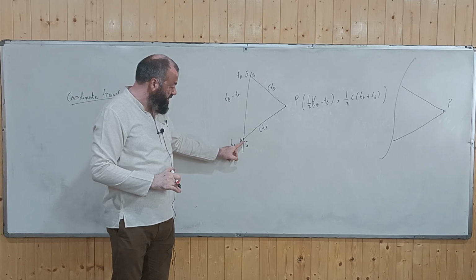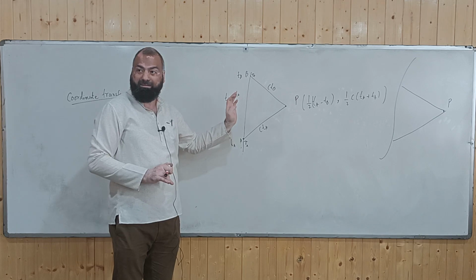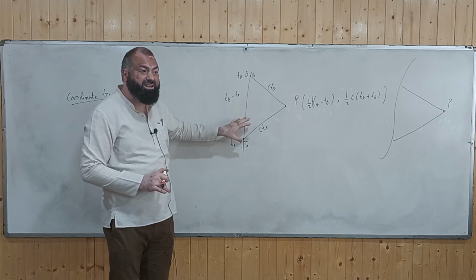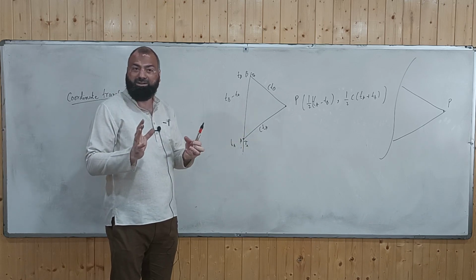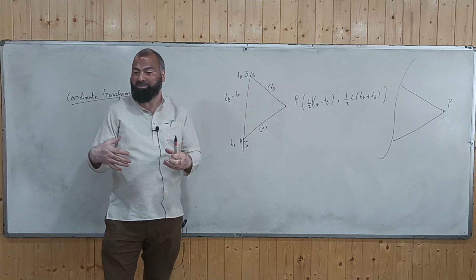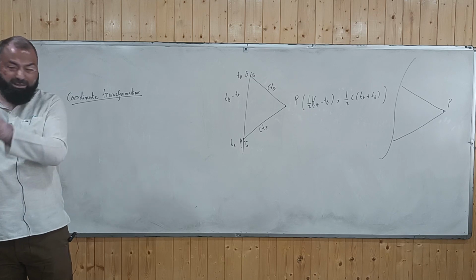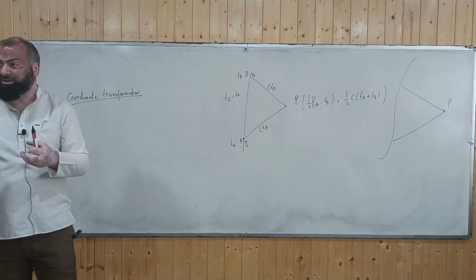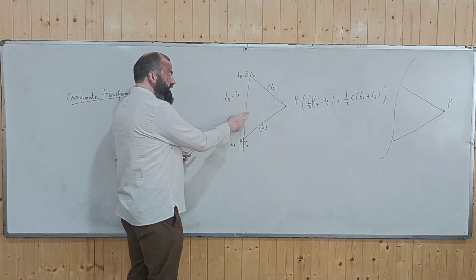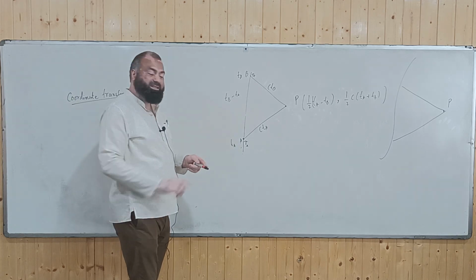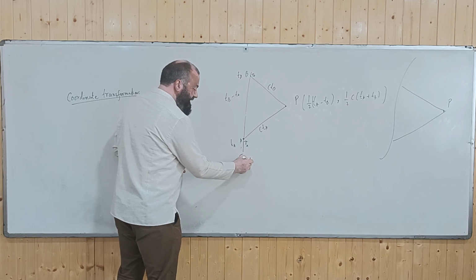How can I now specify the coordinates of the point A and the coordinates of the point B of this moving observer? I must know the trajectory of this very observer. The coordinates I can only get if I know the trajectory of the observer. If I don't know the trajectory, I cannot know the coordinates. I should know at least along which path the observer moves. So how can I do it? I will make a parameterized definition of the trajectory of this very observer.